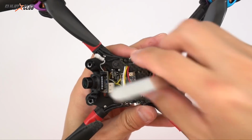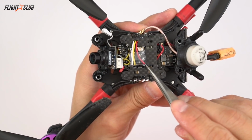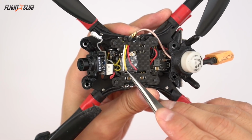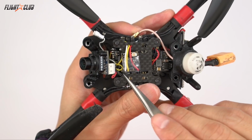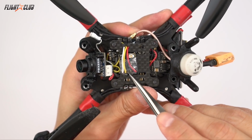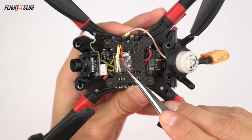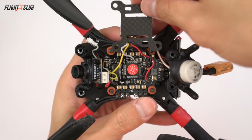And then I got the 5 volt. I'll show you the board later, but this is the 5 volt coming in on the power, and then I got ground, and then the yellow wire is video, and then the white wire is the smart audio. So from left to right it goes smart audio, video. Skip these two. I think one is like ground and the other one is like video out, but for this setup I'm not using it. And then it goes ground and then 5 volt.